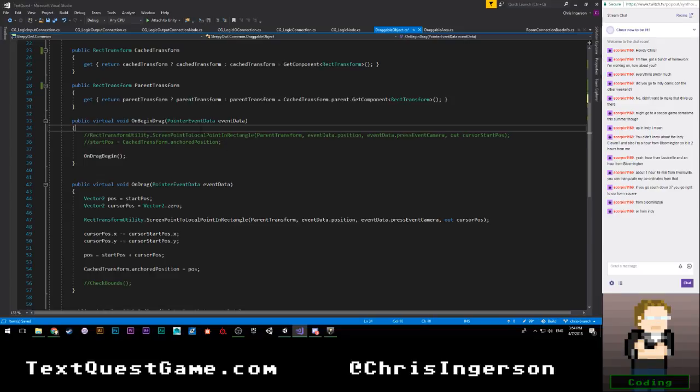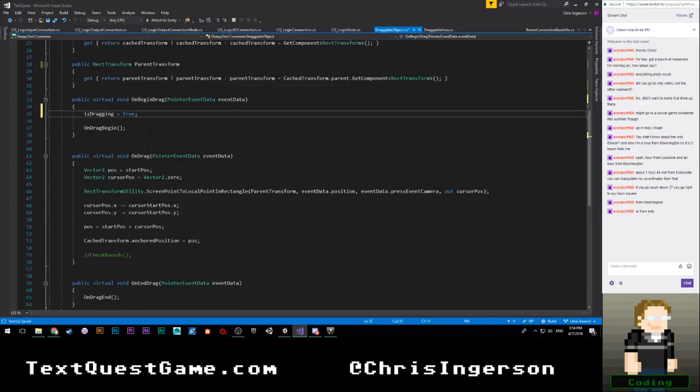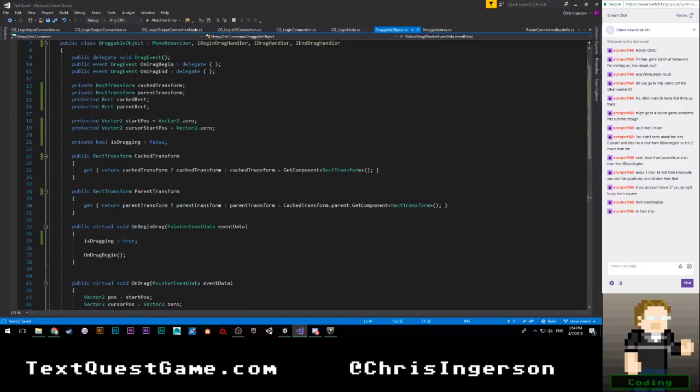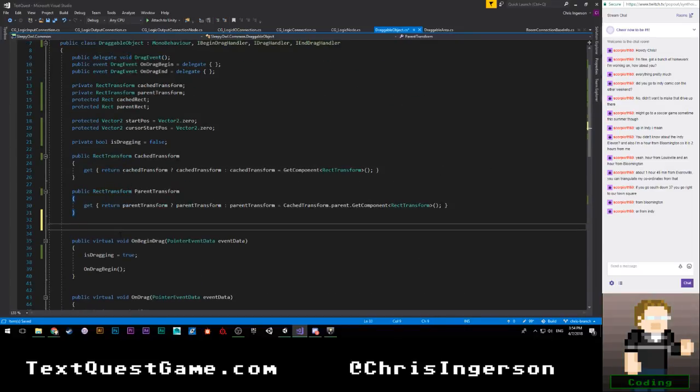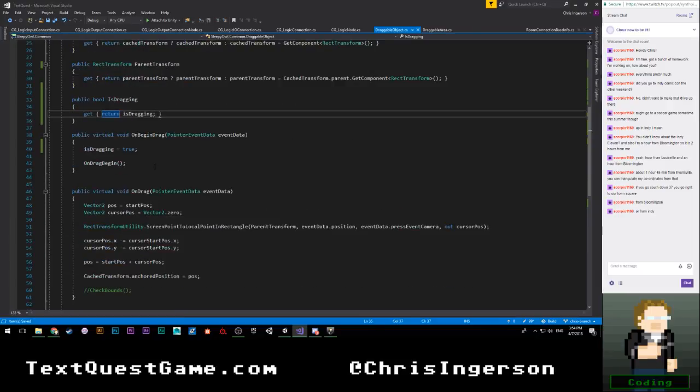So on begin drag, we're going to say is dragging is equal to true. Get rid of that stuff because we don't really need it. On end drag, we'll say is dragging is equal to false, and then we will have a public getter for this. So we'll say public bool is dragging is equal to get, return is dragging. There we are.